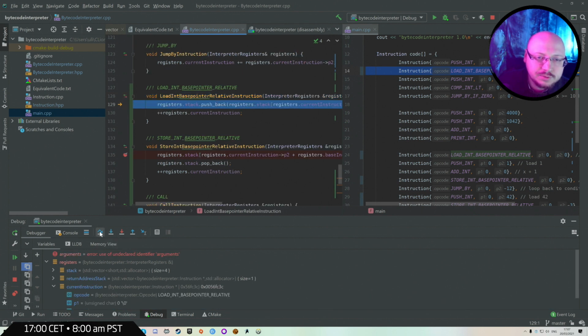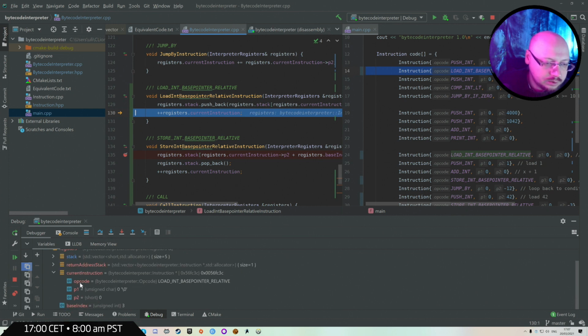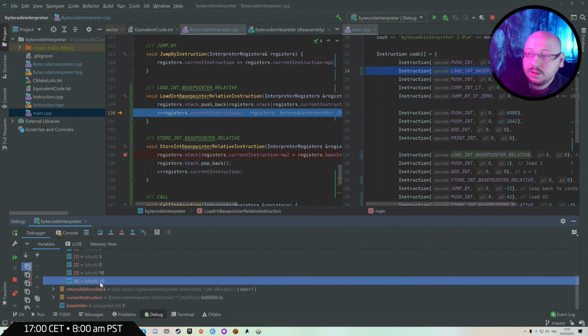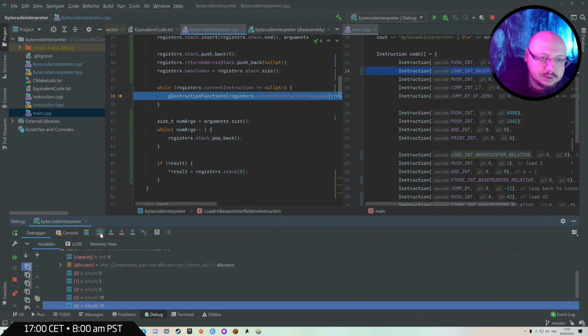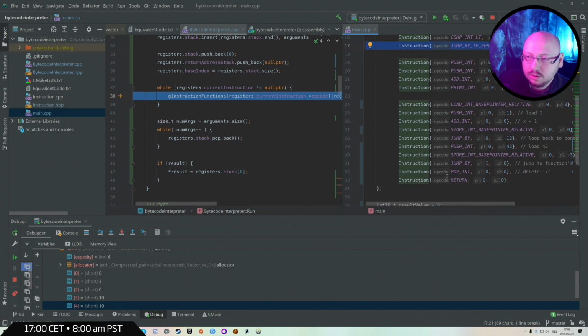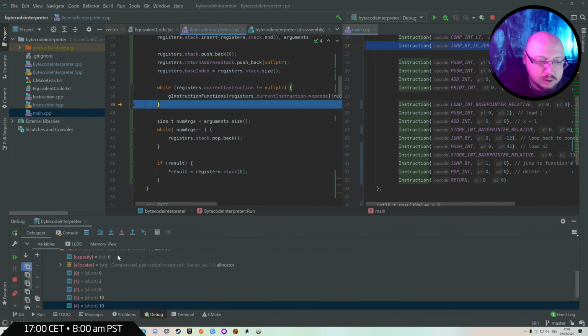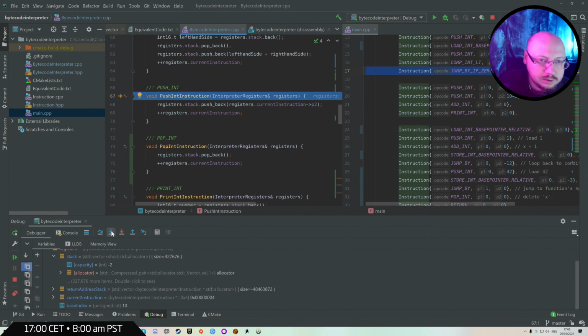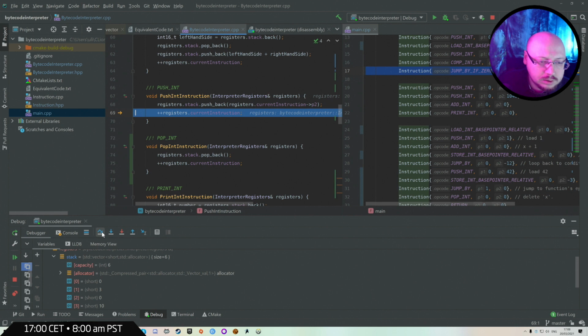Load int base pointer relative, so push back. So our stack should now have 10 on it. Alright. So that means we should be at the last loop condition. So we will now push 10 and then compare them, and then we should jump past the end. And that's probably somewhere close to where it goes wrong. Okay. So we push 10. And now we should compare, right? No, wait, are we only now pushing 10?